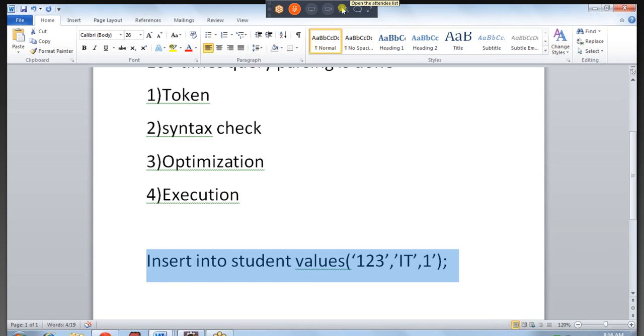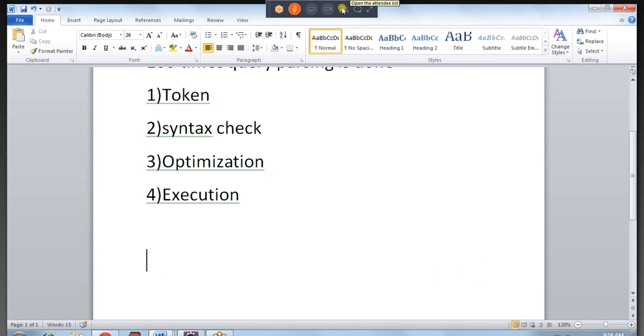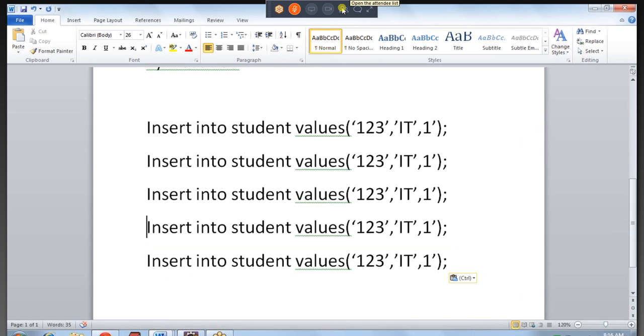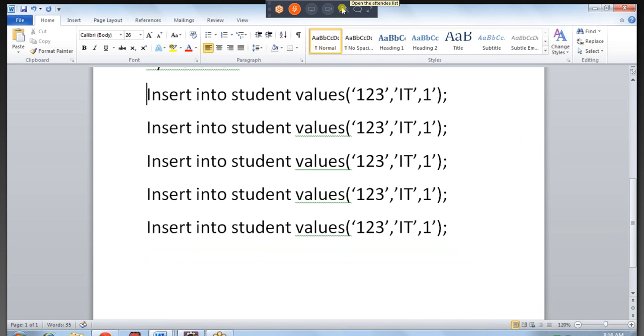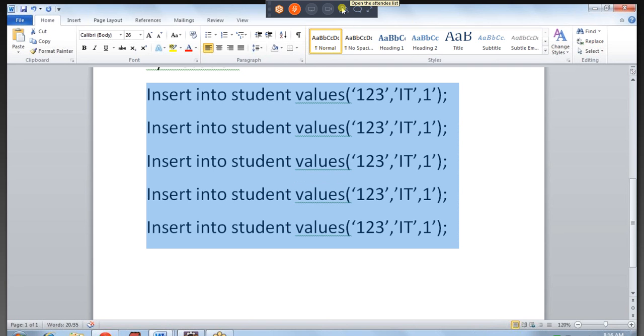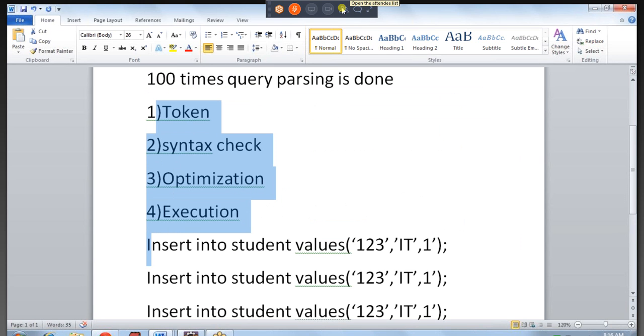But what happens if you do the same thing 100 times? Every time the syntax is the same, but since you are using it again and again for 100 times, all four steps, the tokenization, the syntax check, the optimization and the execution, are done all 100 times.